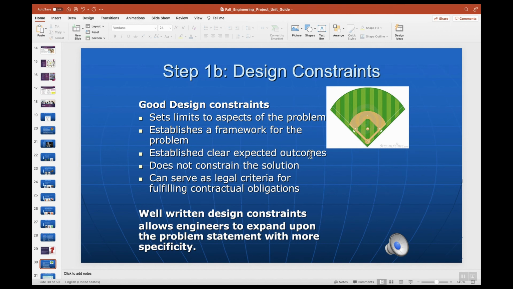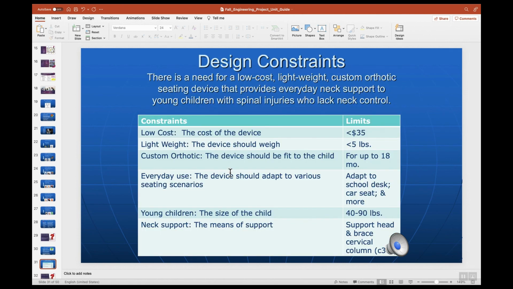It also establishes clear outcomes. It doesn't constrain the solution, and it can serve as a legal criteria. You're going to use this when you make a prototype to say, did I meet this? So let's look at that. So here is a way to further clarify this good statement.